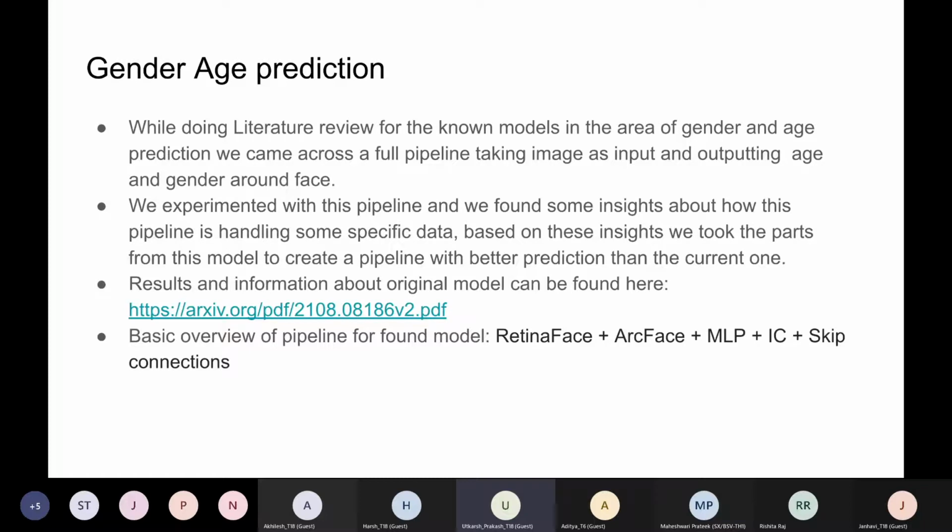At the end of the fully connected layers, we have two branches, one for gender and one for age. Gender is a two-way classification, male and female, and age is a 101-way softmax classifier. We assume ages are between 0 and 100. Instead of posing it as a regression problem, which is difficult to optimize in the case of age, because we don't know the exact age and the same person can be thought of in multiple age groups, that architecture poses it as a classification problem.